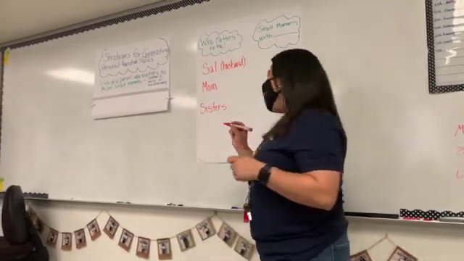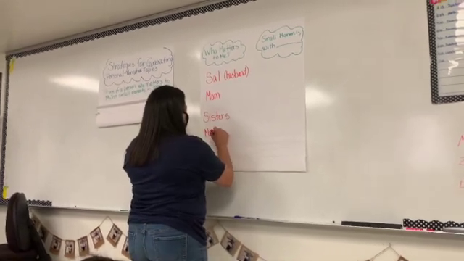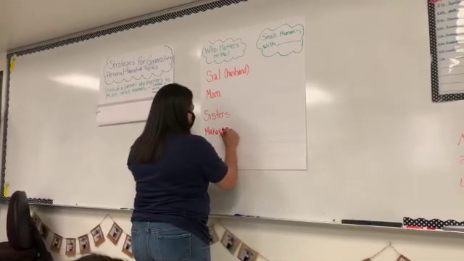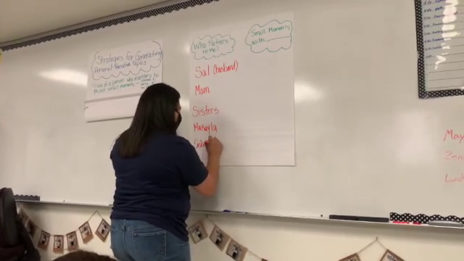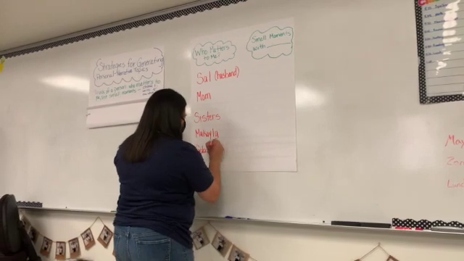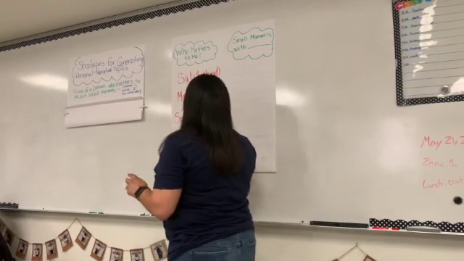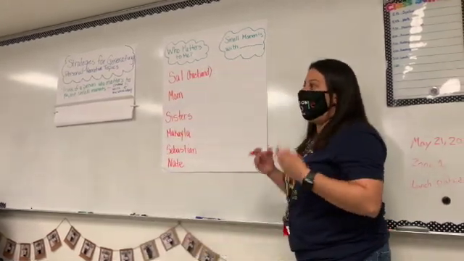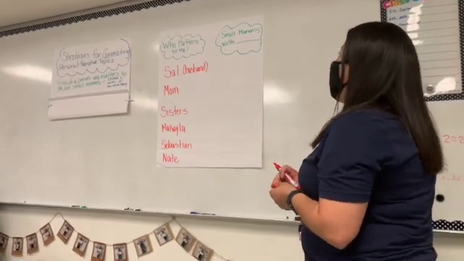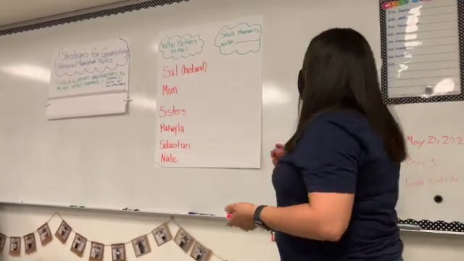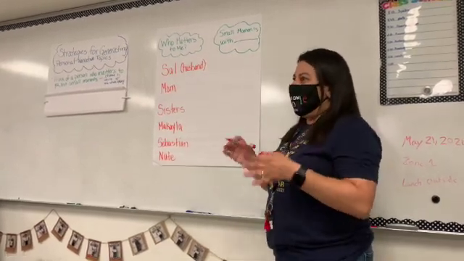And then I'm going to put Michaela, which you guys all know is my daughter, because I do a lot with her. And then I will do Sebastian, which is my middle son. And then I will do Nate, which is my youngest. Those are the people that I can think of that I have lots of small moments with. Now, when I think about who matters to me, that's who I've listed. So now I have to think about what are the small moments that have occurred with those people.